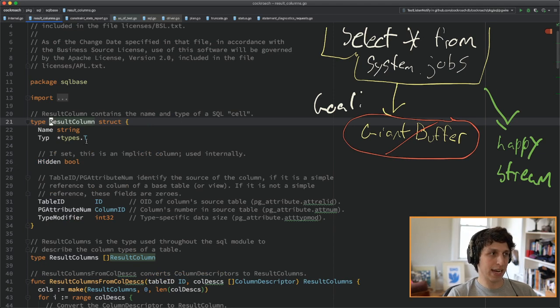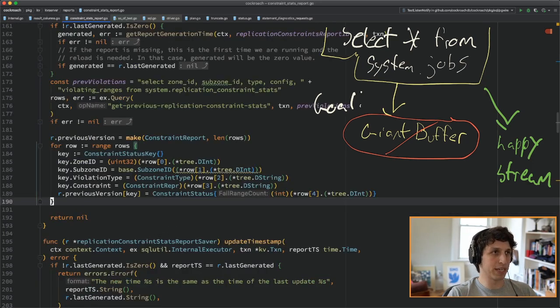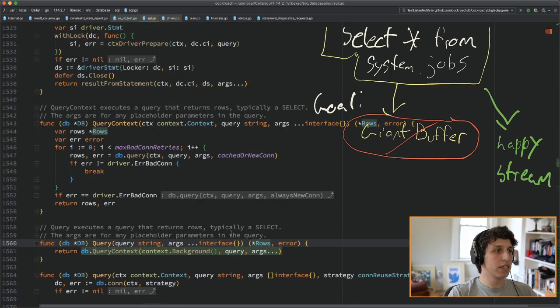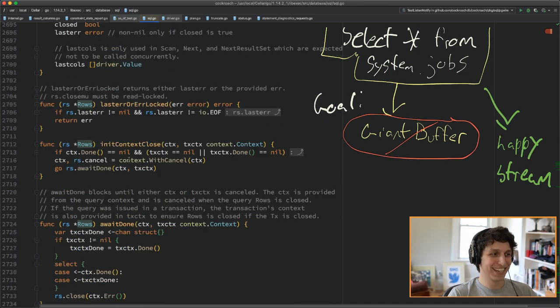And it has some interesting things like the name of the column, of course, which database SQL does give you back. But it also has all of this more kind of better information, like the type, whether it's hidden, the table ID. These are things that Postgres protocol theoretically could return, but database SQL doesn't make it easy to get any of this information out, because all it gives you back inside of their rows interface thing is a slot to return strings. And the strings are the column names.